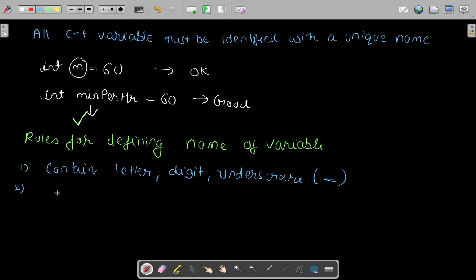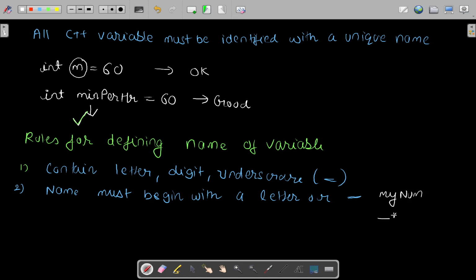Second rule says that a name must begin with a letter or an underscore sign. Like if you are defining a variable name, either it must be like myNum, which starts with a letter, or it can also start with an underscore sign like _myNum. Both are correct. Okay, this is the second rule.